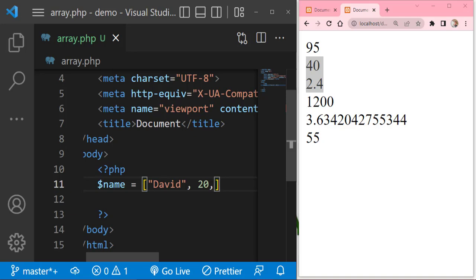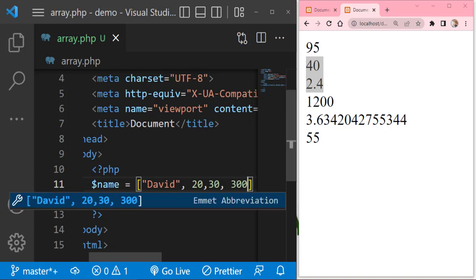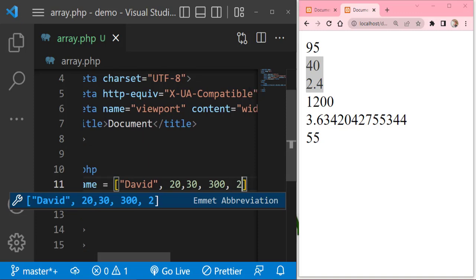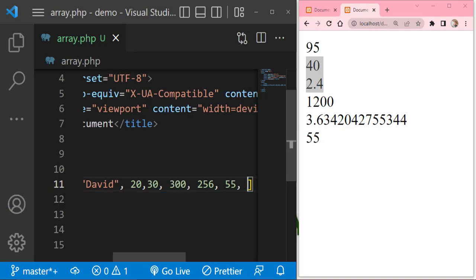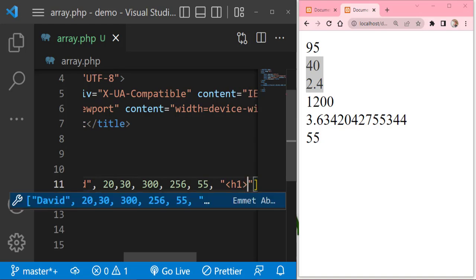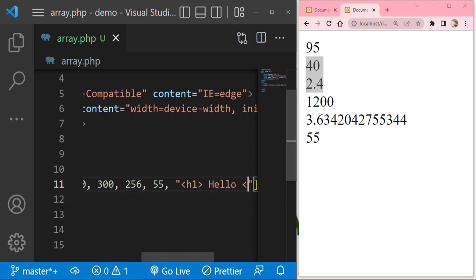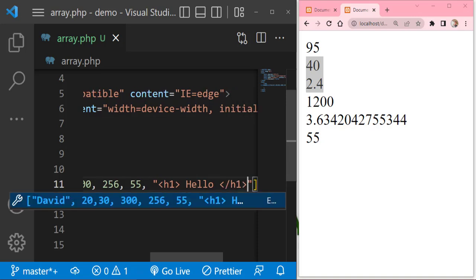So I have 30, comma, 300, we have 256, 55, and also we can do something cool with this and add in our H1.